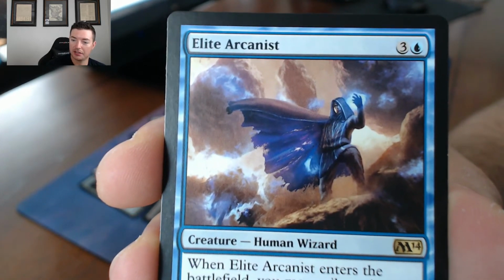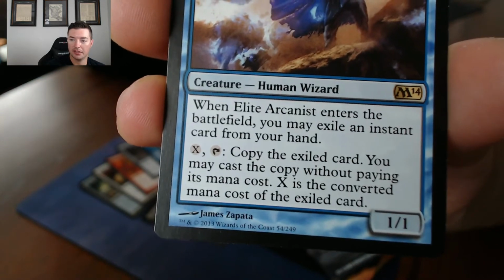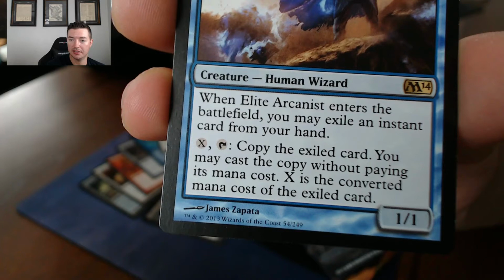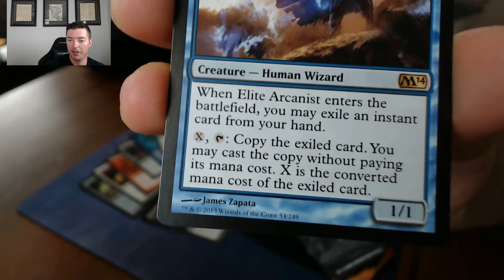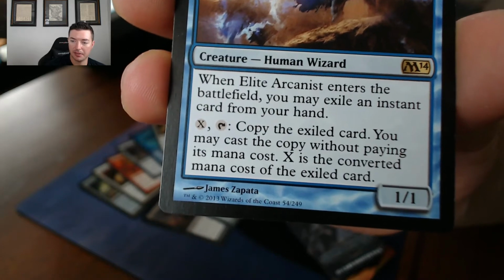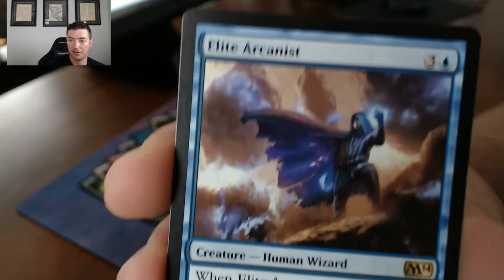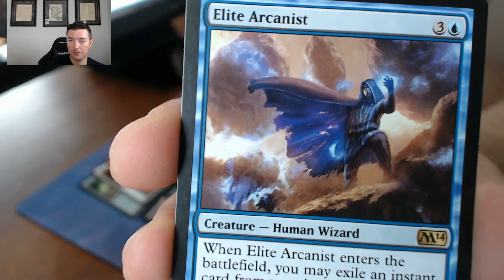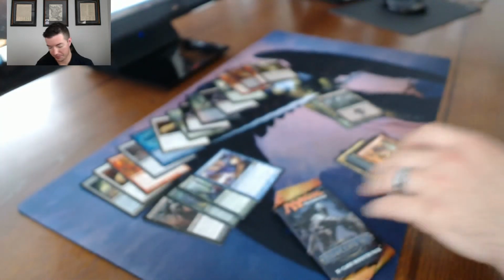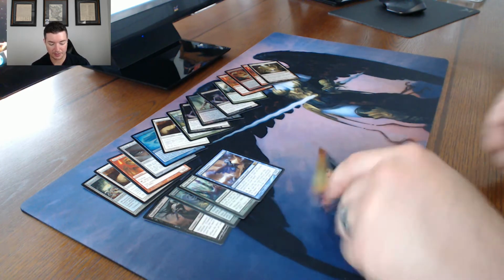So this one, Elite Arcanist, 4 mana, Human Wizard. This is a badass card. It's a 1/1. When Elite Arcanist enters the battlefield, you may exile an instant card from your hand. You can pay X and tap to copy the exiled card. You may cast the copy without paying its mana cost. X is the converted mana cost of the exiled card. I'll take it. That's a good card.